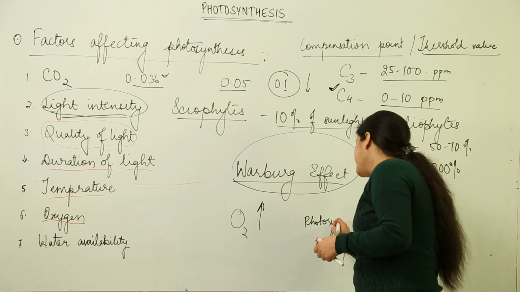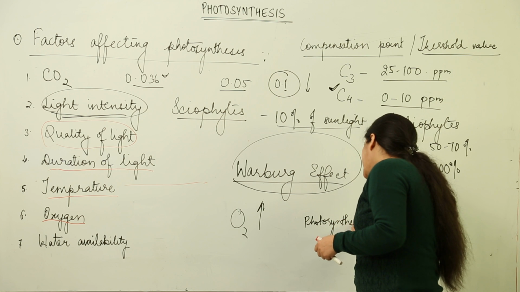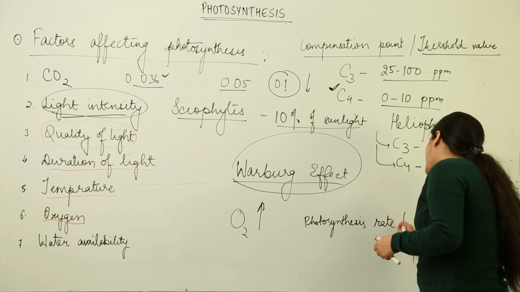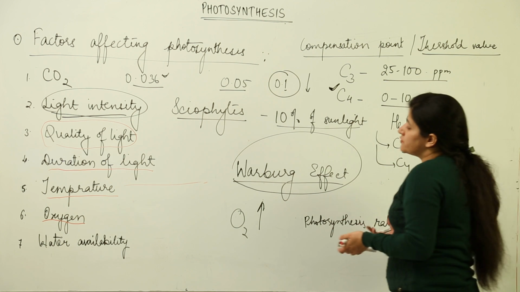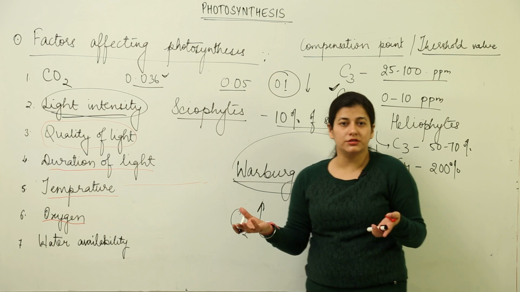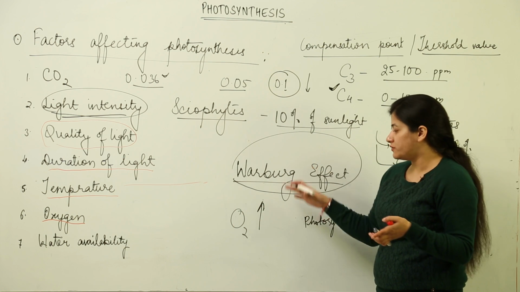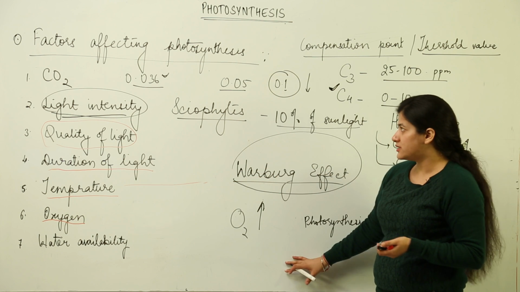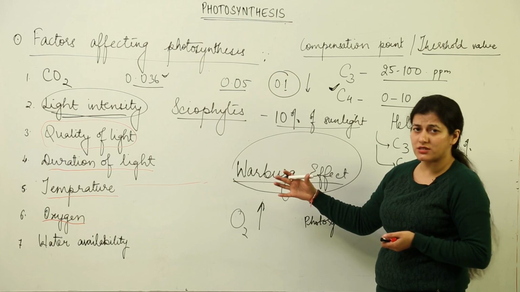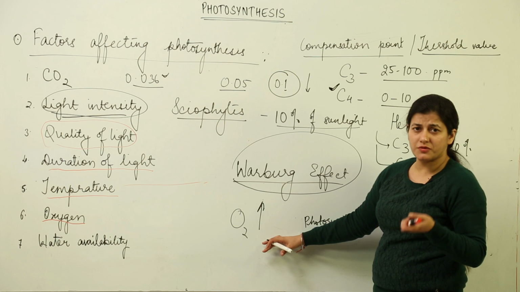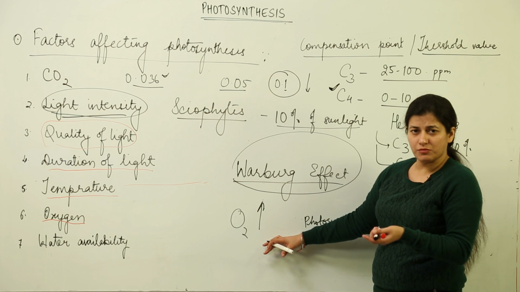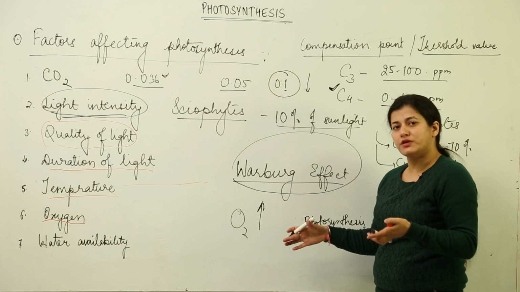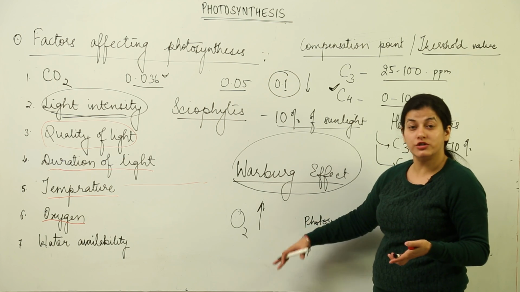But do remember, this high concentration and effect on photosynthesis rate is at quite high concentrations, which will not be possible for Earth to have in its atmosphere. So we do not consider it as a great factor which influences the photosynthesis. Again, the effect is similar, that rubisco comes and has the affinity more for oxygen, and its carboxylase activity is almost reduced when the oxygen concentration is quite high.